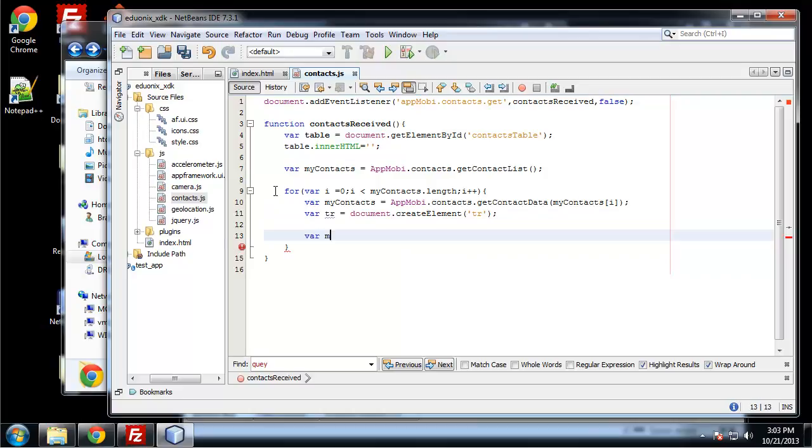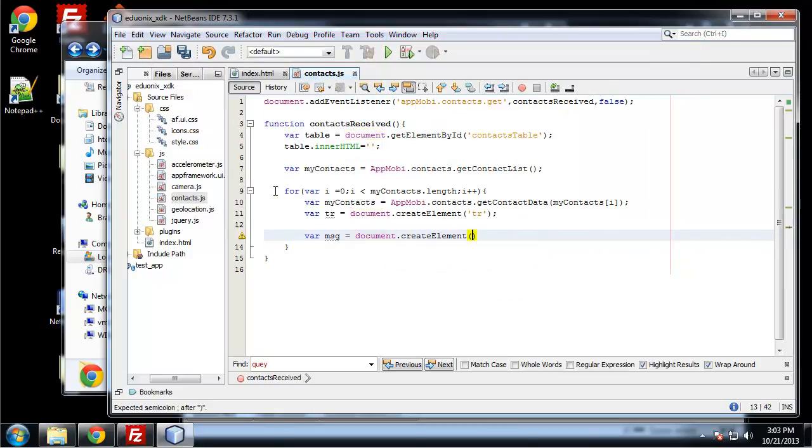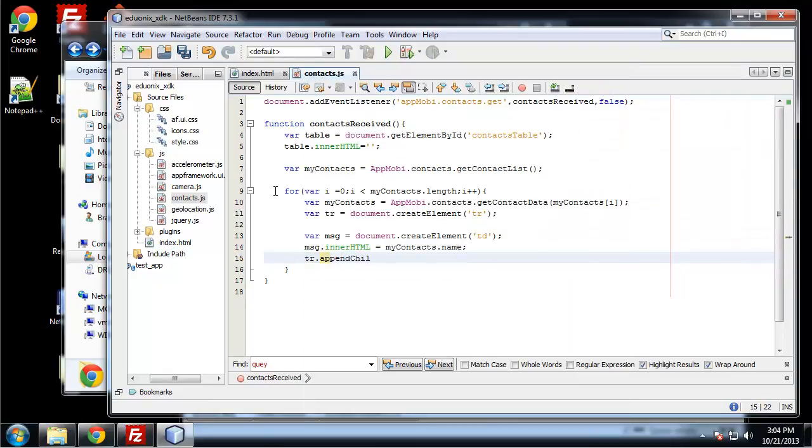And next we're going to say var message is equal to document.createElement, and this is going to be a table column or TD, and then msg.innerHTML is going to be equal to myContacts.name, and then tr.appendChild(msg).